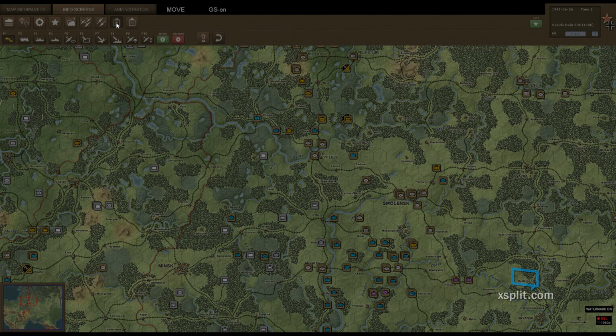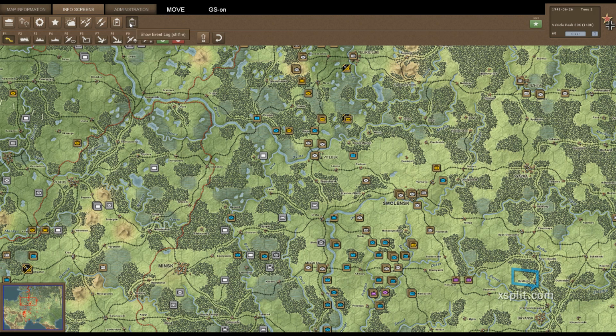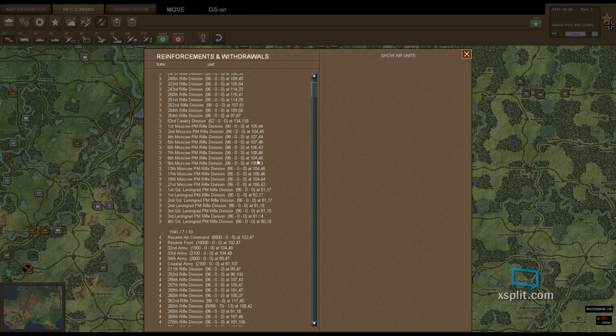Here's something that's interesting. Oh no, wait a minute, that's not the interesting one. Here we go. This is interesting. Now, the Germans have withdrawals, but I don't think that the Soviets have too many withdrawals. This is going to tell us when we will see new units. That's a pretty good amount of units on the next turn, I think. 7-3-1941. Yeah, that's the next turn, turn 3.